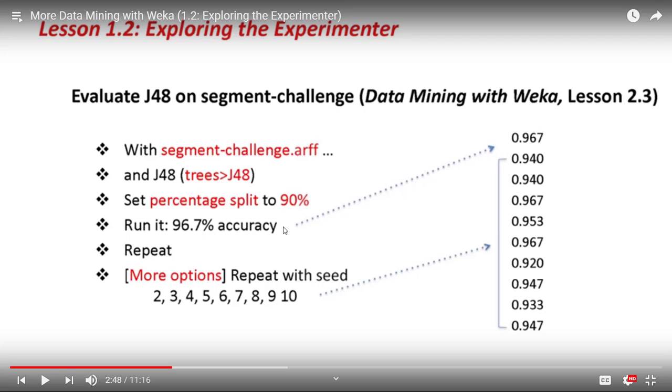So of course, each time you choose a different sample, you're probably going to get a different accuracy. So he gets different accuracies 10 different times. To get a better representation of the true accuracy of the algorithm, we might want to take the mean of these and say that that's the true accuracy.